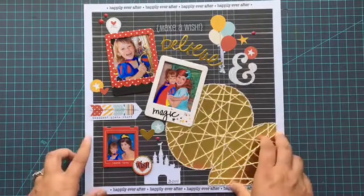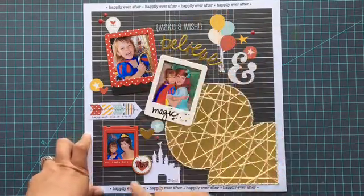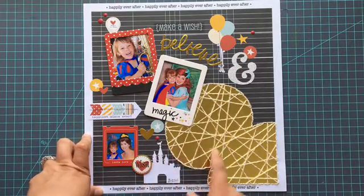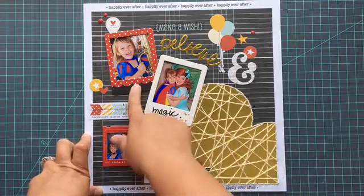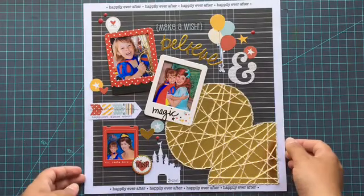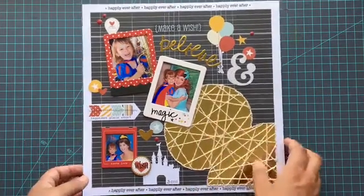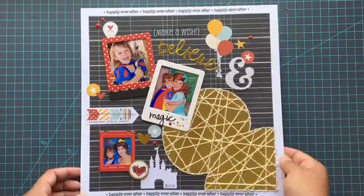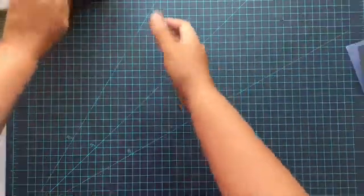So first off, I have an older layout. This one is one I did for SRM stickers last year. You can see I used lots of different little SRM stickers in it. I also did some string art with some of her awesome baker's twine. You probably recognize these frames from my layout this week. This is a layout I really love. How it came together, and the string art I think just adds a nice little touch. And I know if you watched my video series this week, you're shocked to see that I did stitching on it. The next one I have is a pocket page spread.